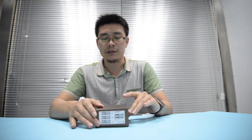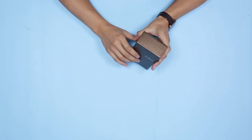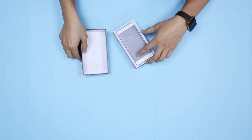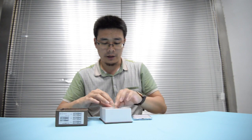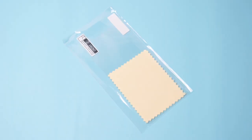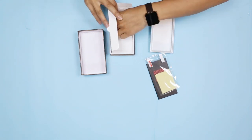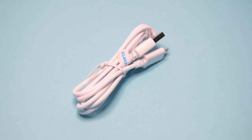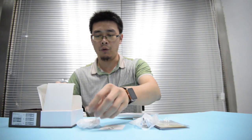From the box of this new phone, it's just like before. The color is golden. I like it very much. Inside, there is one phone, and on the back, a handbook and one free screen protector, and one charger, and one USB cable, and a needle for the SIM card. That is all for the box.